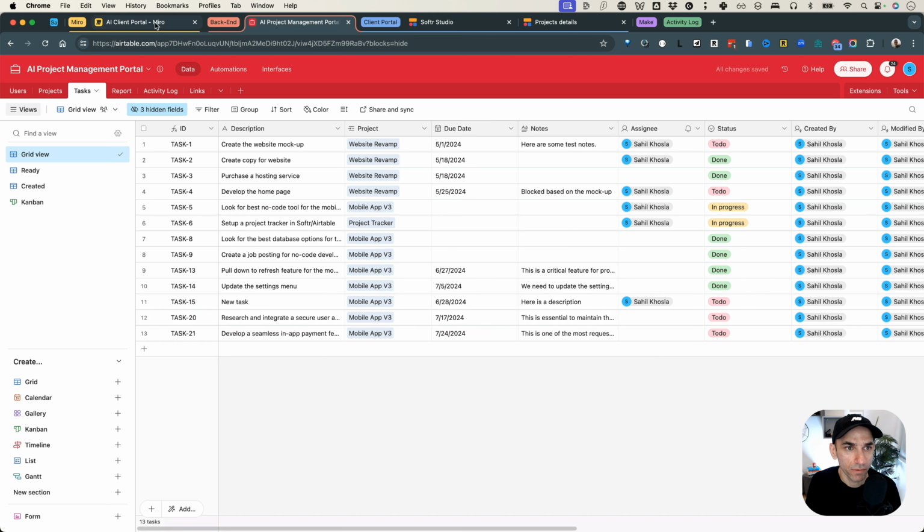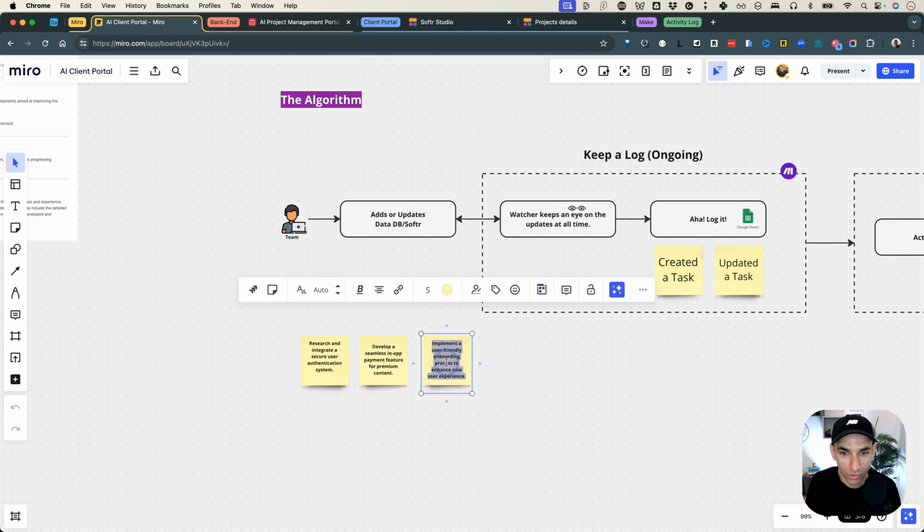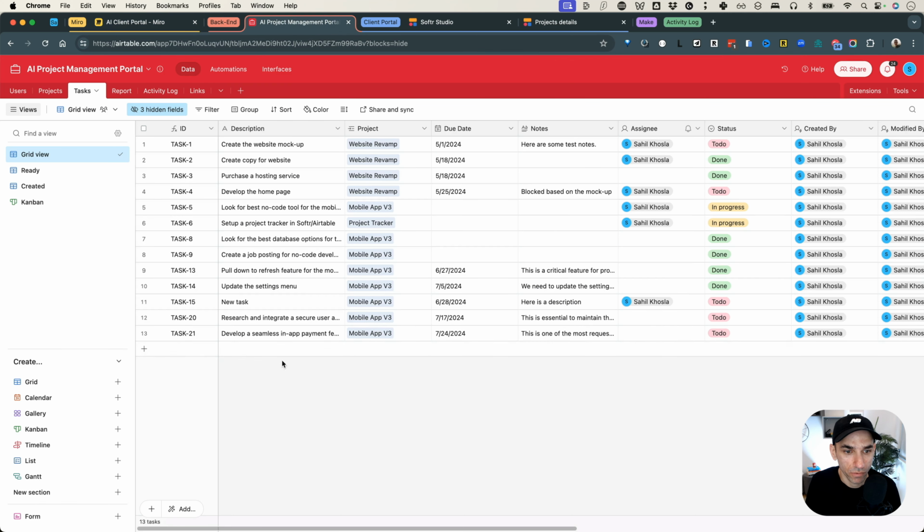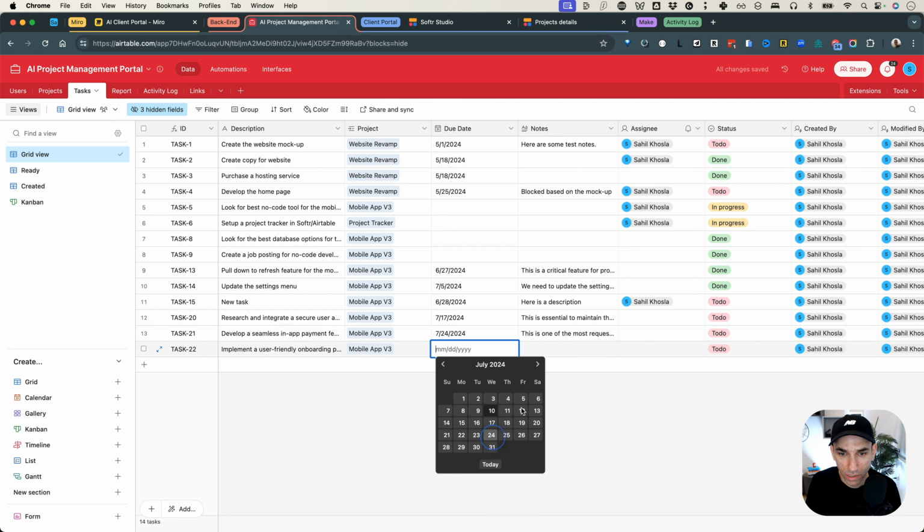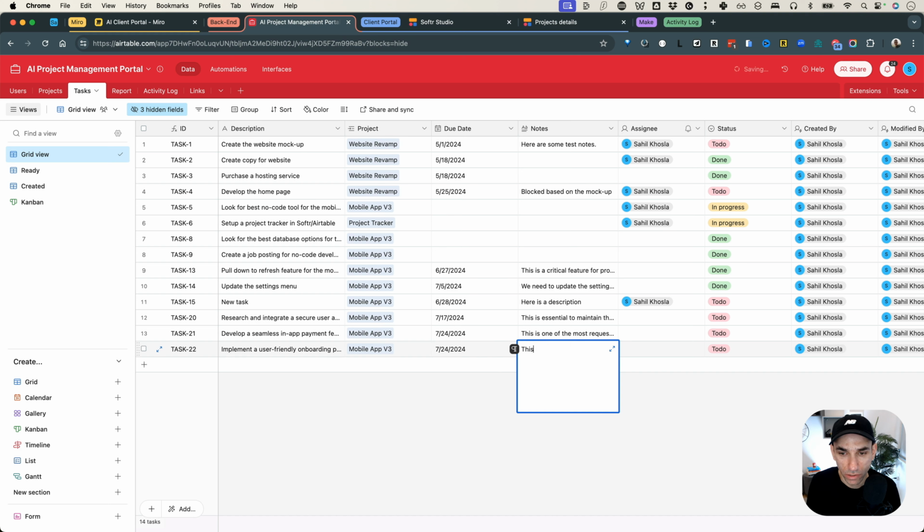And then finally, one more task: implement a user-friendly onboarding process to enhance new user experience. Perfect. Paste that in here. Again, mobile app v3, and let's also give it 2 weeks. Good. And we'll say this is crucial to reduce churn of our users. Perfect. Very good. So now we added 3 tasks.